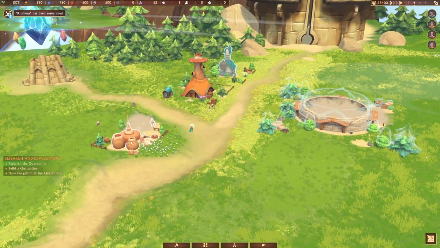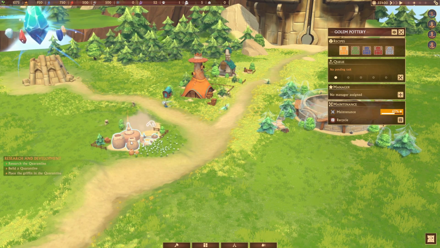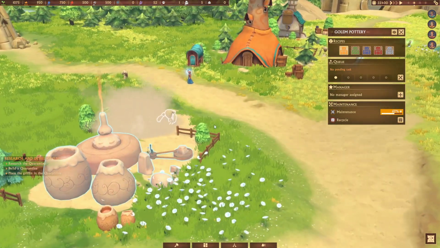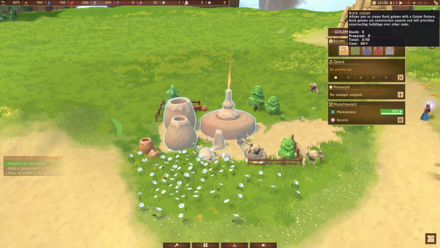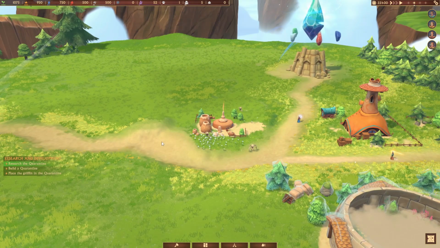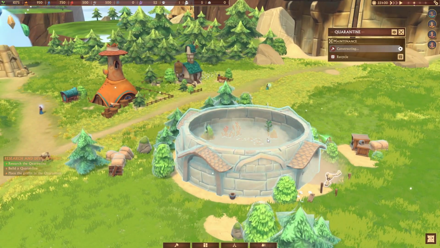Okay, and they're doing maintenance, I think, are they? What are you doing to this? You're hitting that building. I'm not quite sure why. Why are you whacking that building? Oh yeah, you are maintaining it. Okay, that's quite good. Right, wonderful. So they're doing a spot of maintenance as well. Right, that's really good. How are we doing with our quarantine thing?